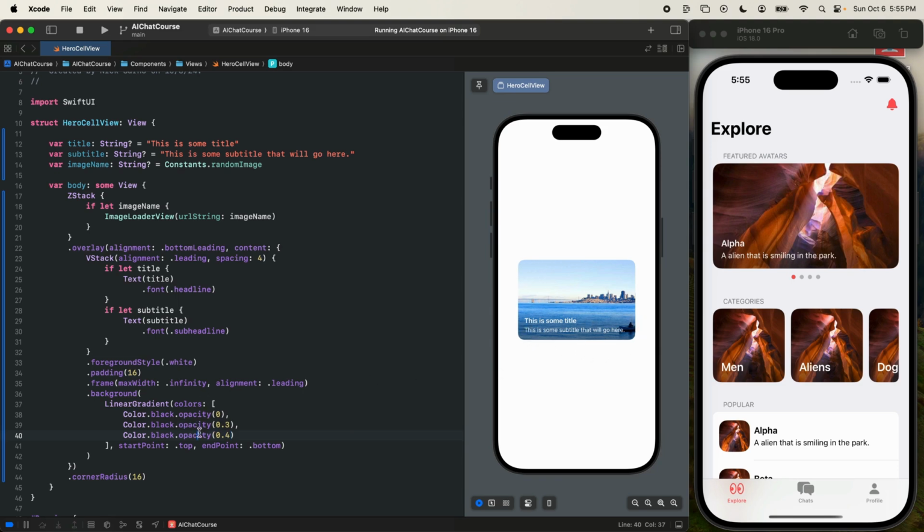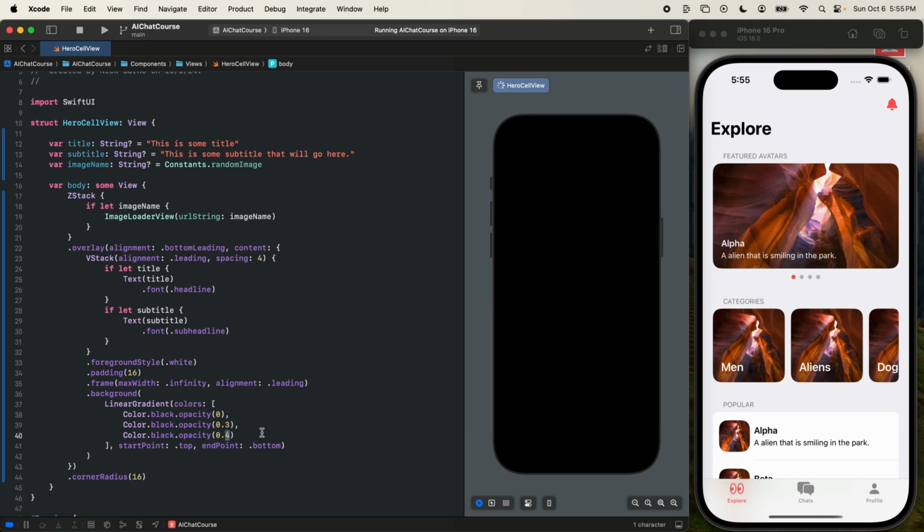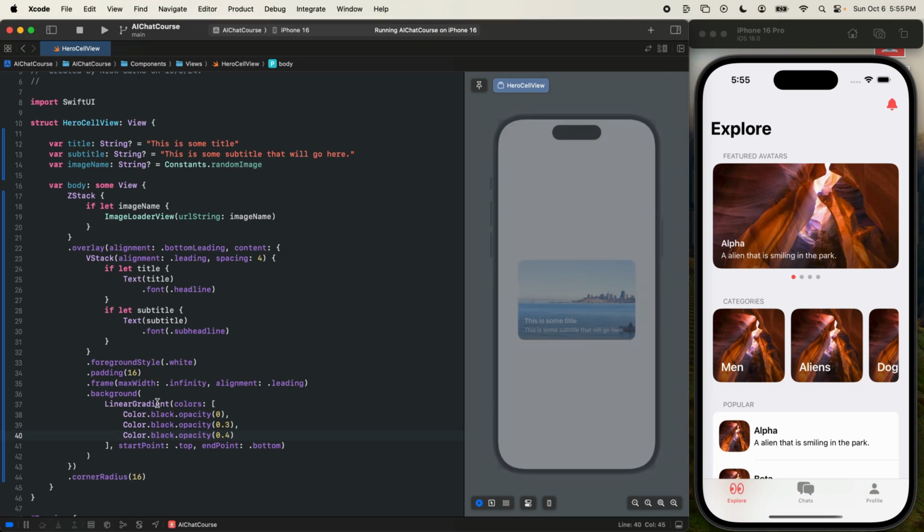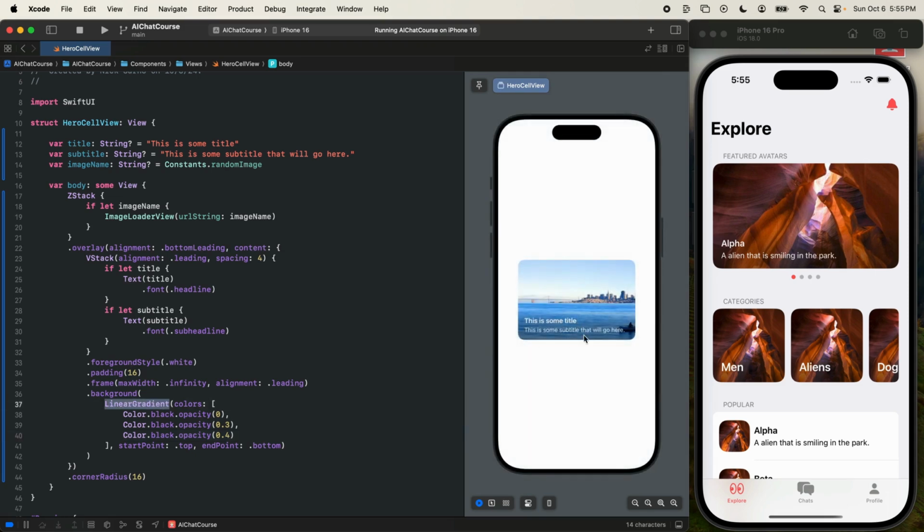And you guys can play around with this. You could just do 0 to 0.3. You could do something much darker, maybe 0.8, something like that. I think this, as it is, looks really nice. One tip that I'll just throw out to you guys is when you are working with these gradients, I find that the gradient looks slightly better if you just change the opacity on a single color. Versus, like if we made this color.clear, it's mostly going to look the exact same, but for whatever reason, when I start animating gradients and I start really playing around with this, I find that using just one base color often looks the best. All right, and this looks pretty good.